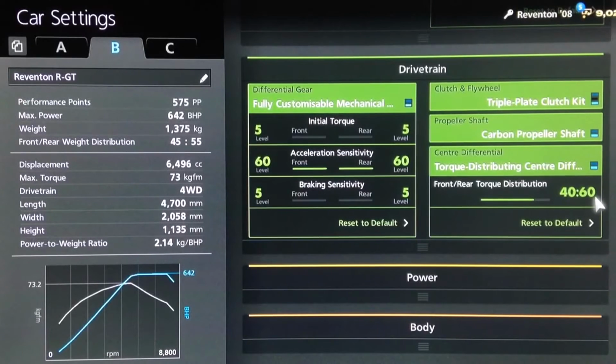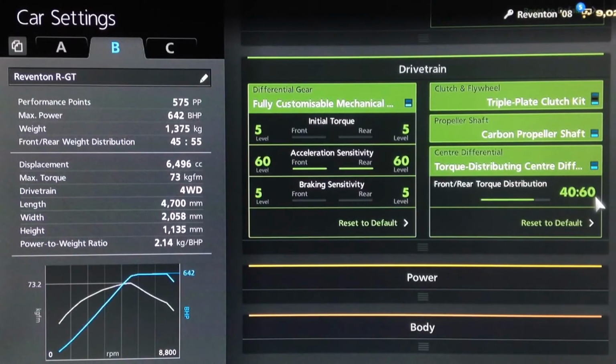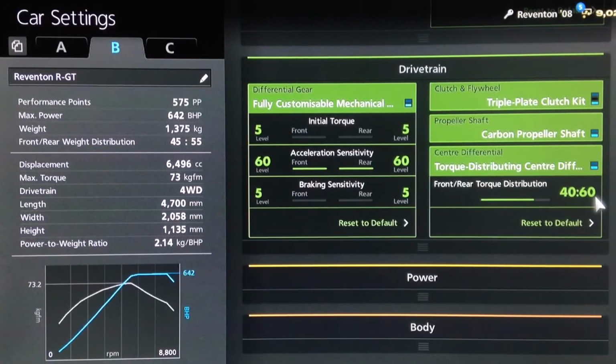Now there is some room for personal preference here. If you increase it more up to a 50-50 split, the handling will become much more grippy. It does bring the front end in line and it does make it a better handling car. But it does also make it heavier around corners. So it depends what kind of driving style you want. And if you reduce it, say down to 30-70, then of course it will become much more skittish on the front end, much more slippery around corners. So I found a 40-60 split is pretty much the best.